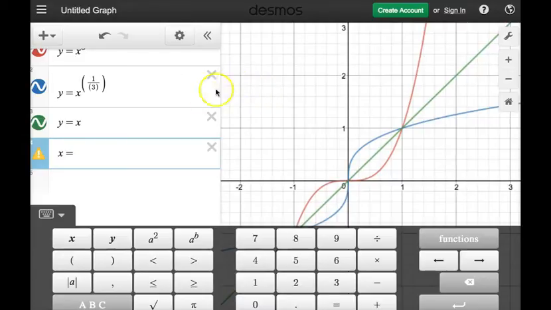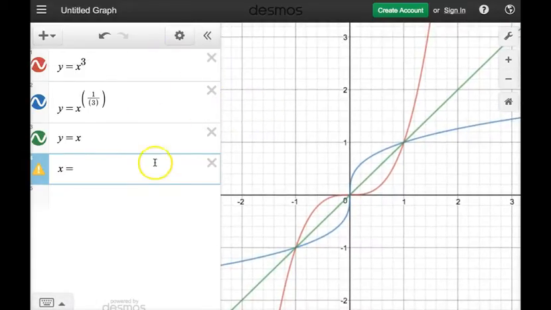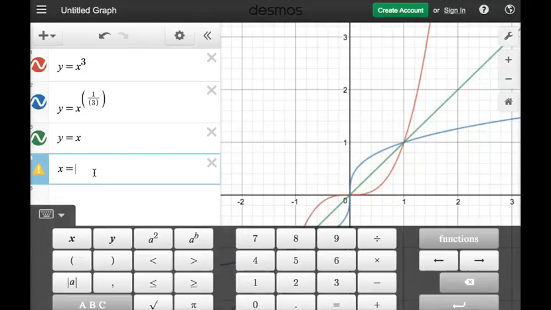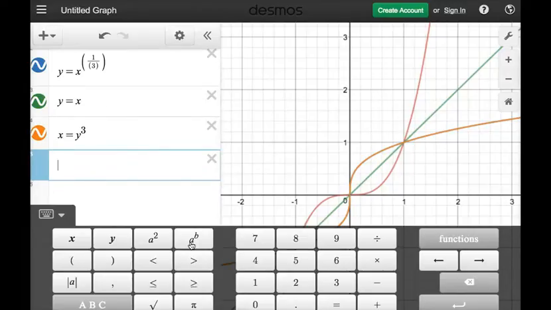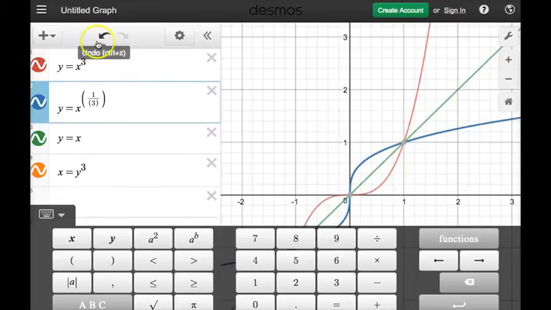I've got y equals x cubed, but to find the inverse, you just swap the x and the y. So x equals y cubed, you'll notice, is just the same as y equals x to the power of a third. Because if you take x equals y cubed and make y the subject, don't you cube root both sides? And you get y equals x to the third, or the cube root of x. So the inverse of y equals x cubed is y equals the cube root of x, or it's the same as saying x equals y cubed, where you're just swapping x and y values.